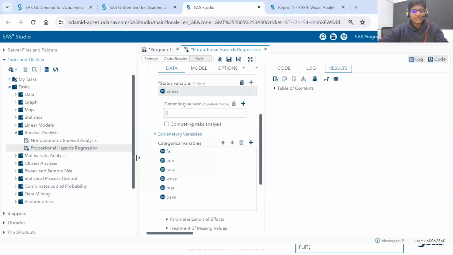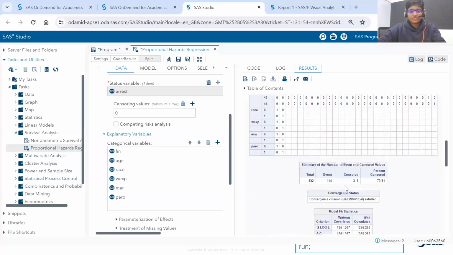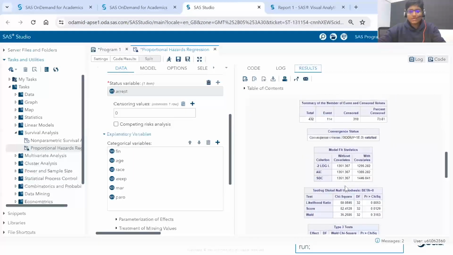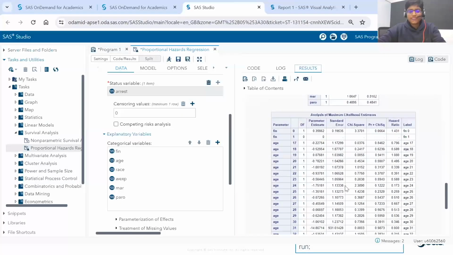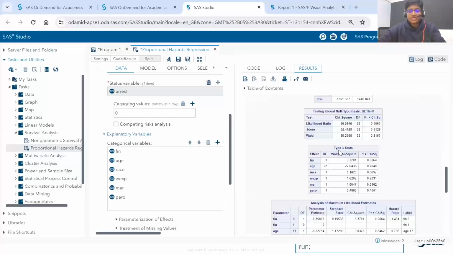And let's quickly analyze. Getting into the detail here, you can have a look at the design variables. More importantly, we are going to come down to the likelihood effects in terms of the type 3 analysis. For each and every effect that we have, we are going to check which of them have significance.